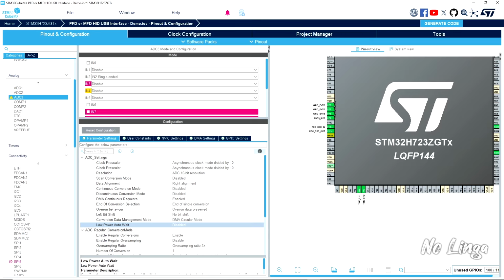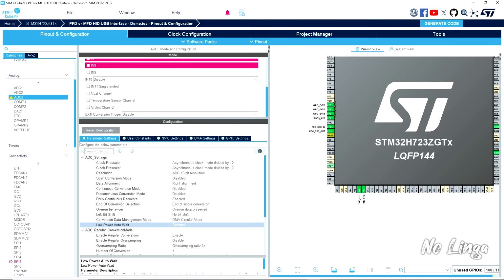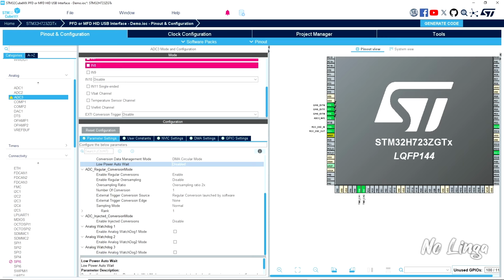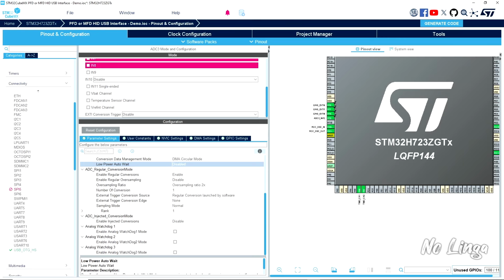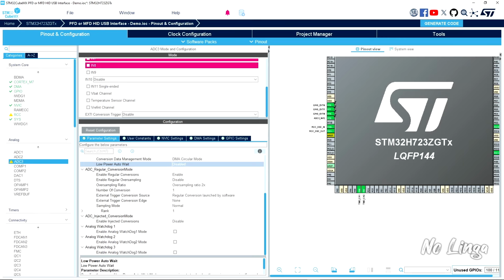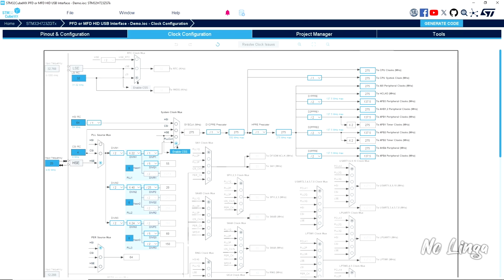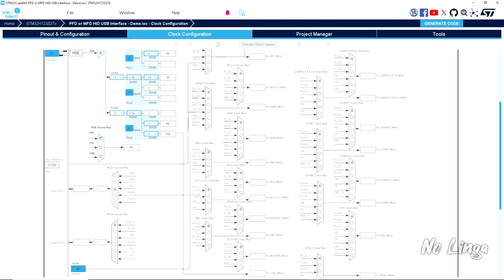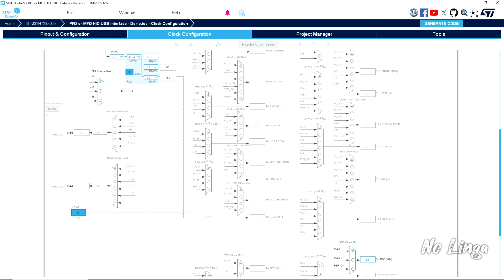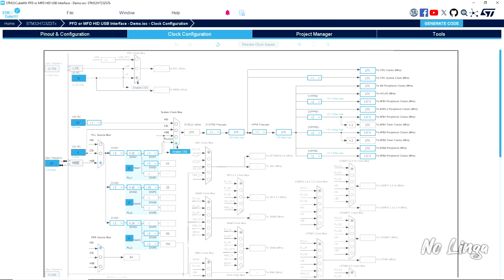So I think we're good. We're in a good state. All right. Save. We'll just double check the clock configuration. And everything seems to be correct.